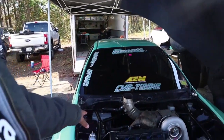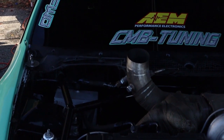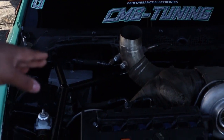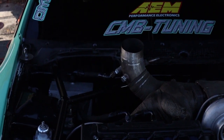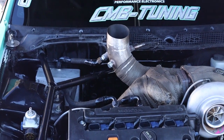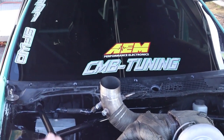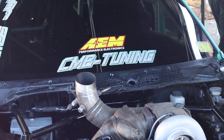You're looking at this box right here. See that line that goes to the exhaust? You're wondering why the hell is a line going to the exhaust? So what's happening is this valve cover is catching all the oil and the gases from the motor when it's in the boost or whatever. But that line is like a vacuum. So the exhaust is pulling all that nasty stuff out and kicking it up in the air. It's crazy. It's like a vacuum.